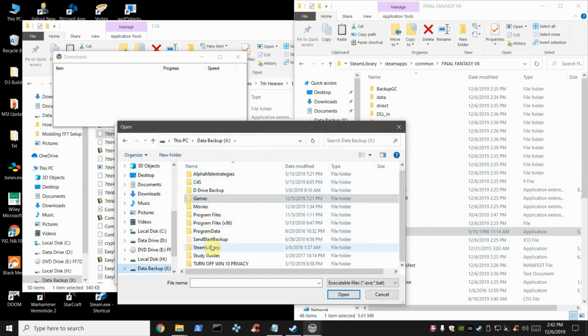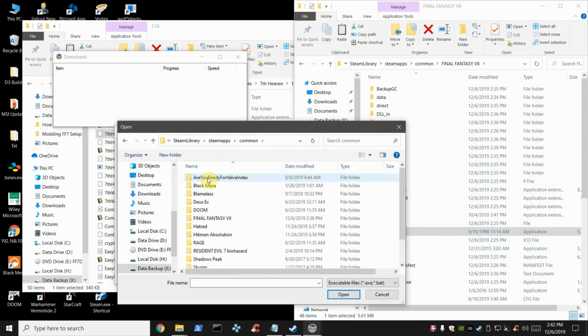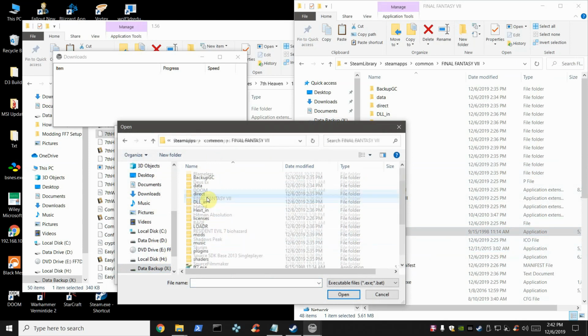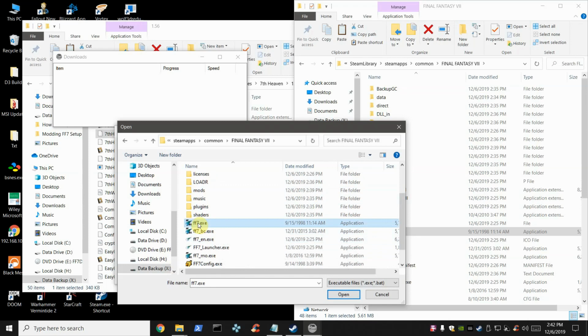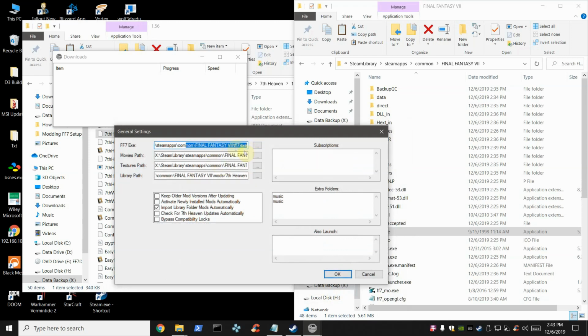You want to go to your Steam installation. Oh, gosh, I can't think. Steam apps, common, FF7, and you want to find your FF7 1998 executable. Hit open. Now that should have the right stuff in it.